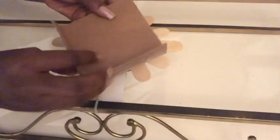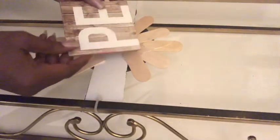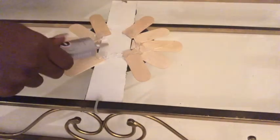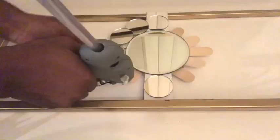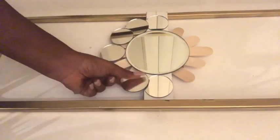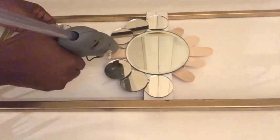This is what it looks like, and now I have this leftover piece that's really hard from a photo frame. It's like wood actually, or should I say particle board. Really hard, and I cut it and glued it at the back using E6000 and a hot glue gun. I turned it over, and now I'm going to be gluing on the remaining mirrors to the craft sticks. I made the mirrors overlap with one another to avoid a large space at the end.